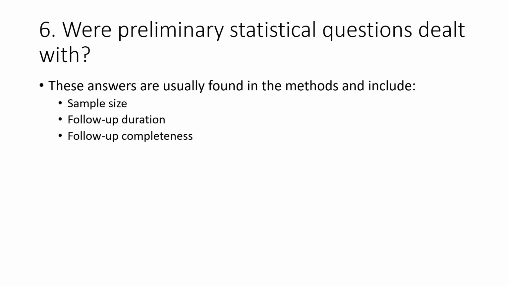So you want to minimize the number of subjects, but you also want to have enough subjects that you get the answer you want. And there are wonderful statisticians that will determine the optimum sample size for a particular study. You also want to look at follow-up duration. So are you going to be looking at this study long enough to see an answer?